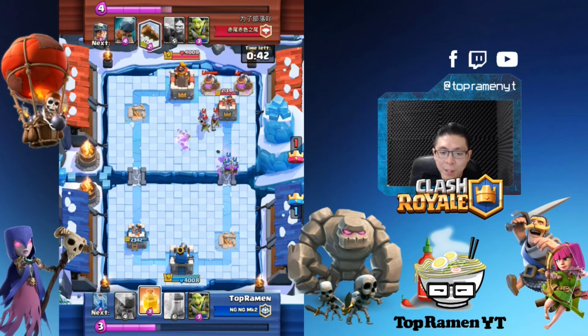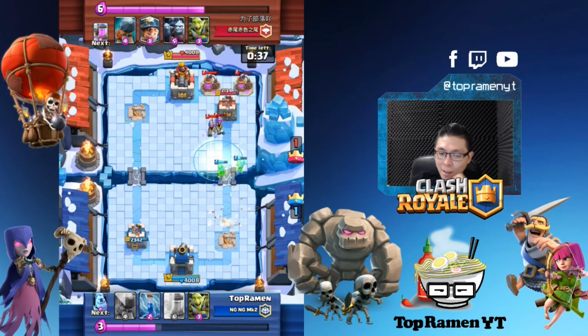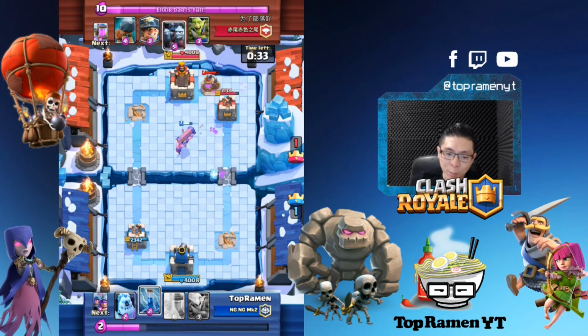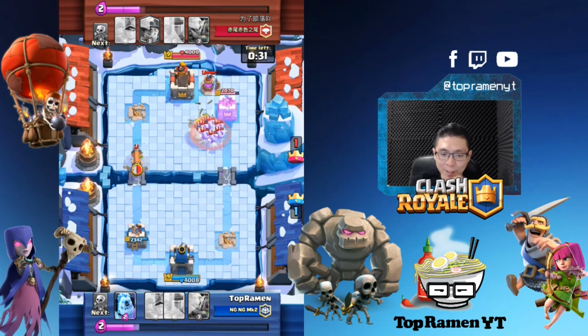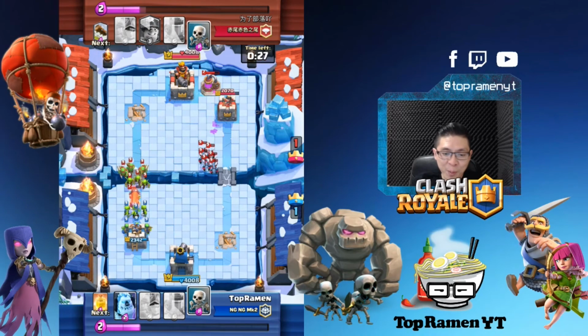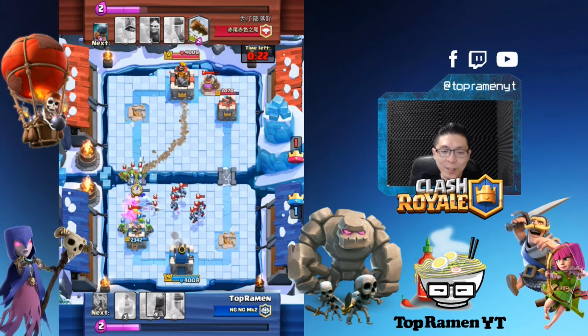Once I rushed him, he was able to play his 3 Musketeers. I decided to heal him up, but he had a good log there, and I wasn't able to reach that tower. I decided to just keep rushing him. Bad play again because I was way behind in elixir. I couldn't reach the tower. Now I have a 1 HP minion horde, Goblin Gang, everything coming my way.